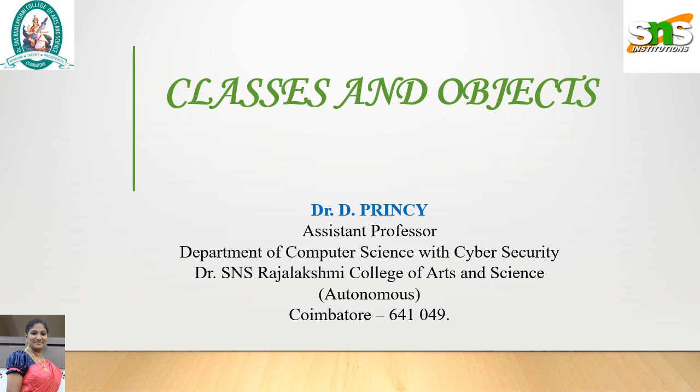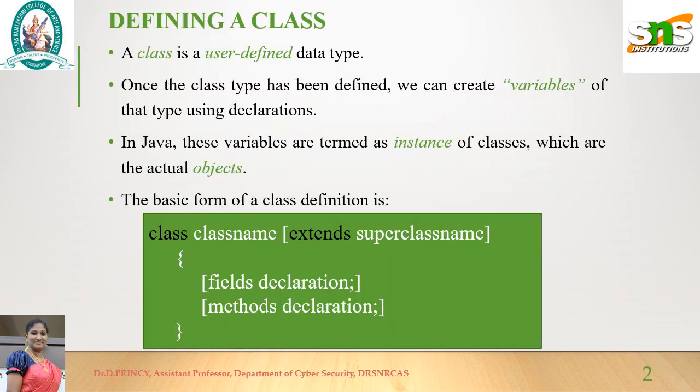In this video, I am going to explain about classes and objects in Java. In the previous video, I explained what is a class. A class is a collection of data members and member functions. In this video, I am explaining how to define a class's members and how to access the members of a class using an object. Defining a class.